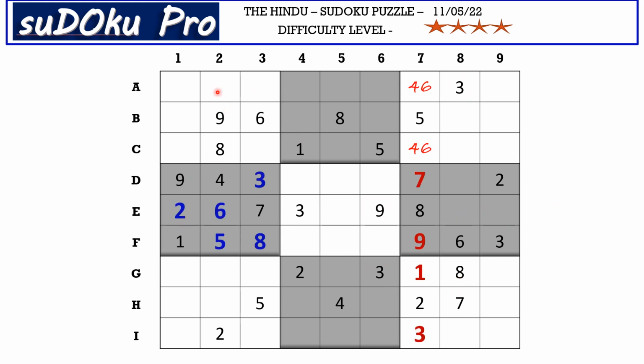Now if you see this column 2, there are only 3 empty cells. Whenever you have 2 or 3 empty cells in a row, column or block, it is advisable to fill that first because it's very easy to fill. Let us see what are the numbers missing in this column. 1, 3 and 7 are missing here, but we have a 1 and 3 blocking from this G row. So G2 will take 7. Now the missing numbers are 1 and 3. There is a 3 in A row blocking here. So A2 takes 1 and H2 takes 3.